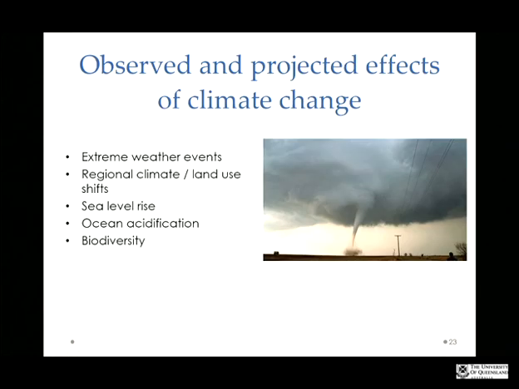So now we're going to look at some of the effects of climate change on ecological systems, human systems, and the Earth system itself. I'm not going to go into these in a lot of detail because we went over them ad infinitum earlier on. Basically, because of the extra energy that's in the system, we're going to see a lot of extreme weather events. We're going to see changes in regional climates.